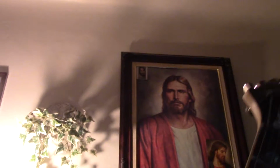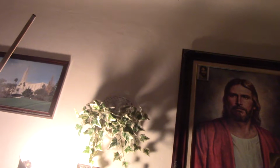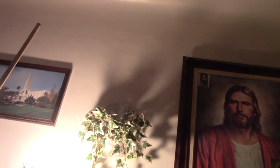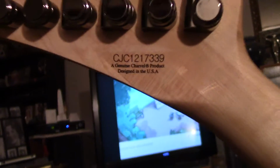It says the serial number, JC1217339. If it was made anywhere else, it has something else there. But this is one they gave to me. So right here, you can see. All right, see there. There you go. So that's it. And then it's beautiful, smooth.